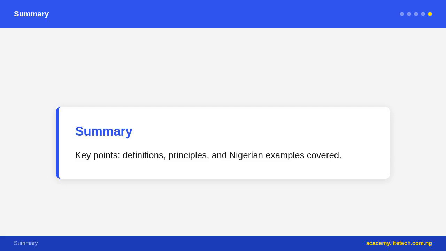Accrued income, earned but not yet received, P&L equals increase income, balance sheet equals current asset. Deferred income/received in advance, received but for a future period, P&L equals decrease income, balance sheet equals current liability. Summary, accrued expense equals add to P&L plus current liability in B/S, prepaid expense equals deduct from P&L plus current asset in B/S, accrued income equals add to P&L plus current asset in B/S, deferred income equals deduct from P&L plus current liability in B/S.